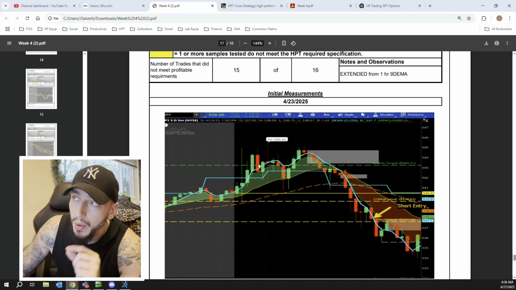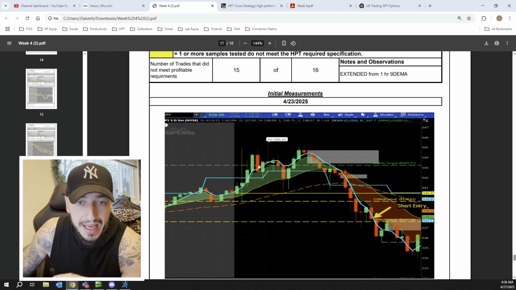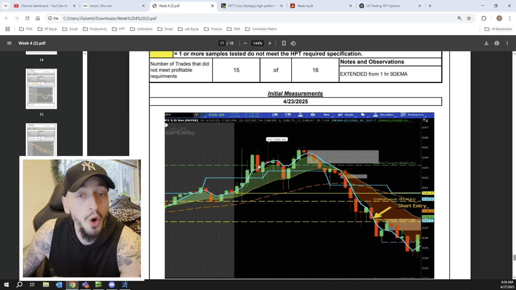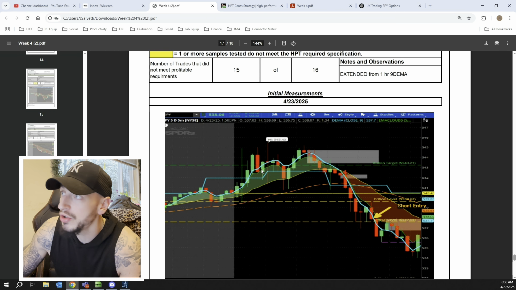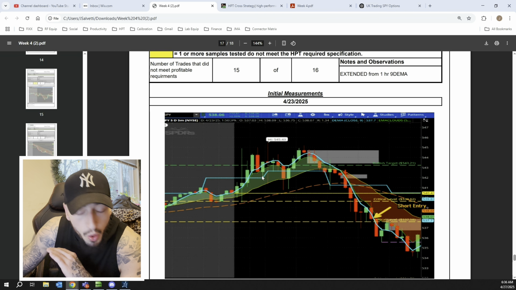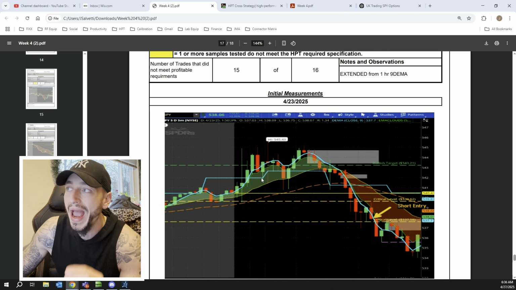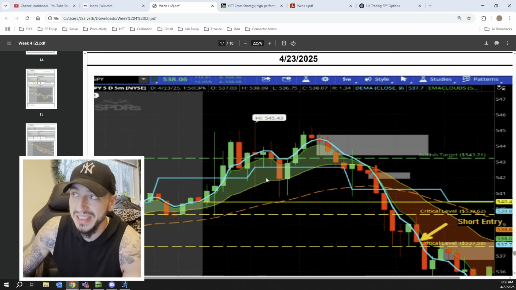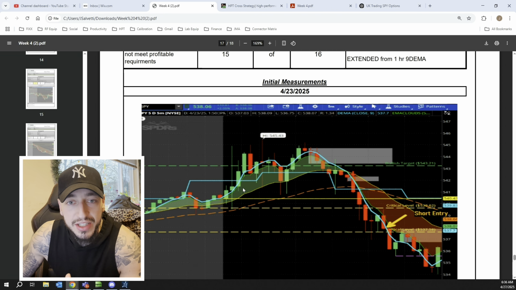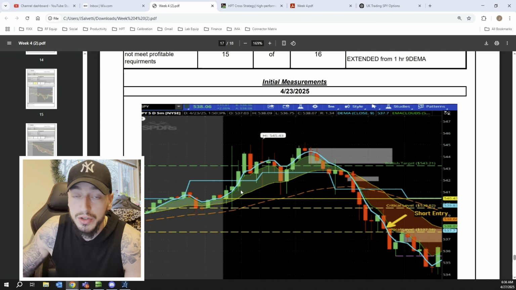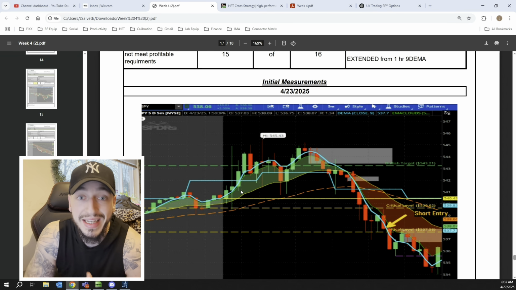And what about this defines it as chop? There's no RBI, there's no GBI. Look, there's a red bar, but it's not ignored. There's another red bar, but it's not ignored. There's nothing here. There's no rhyme, no reason for me to entertain any sort of position during this chop. And I know this because my strategy has not presented itself. There's no red bar, there's no green bar that gets ignored.